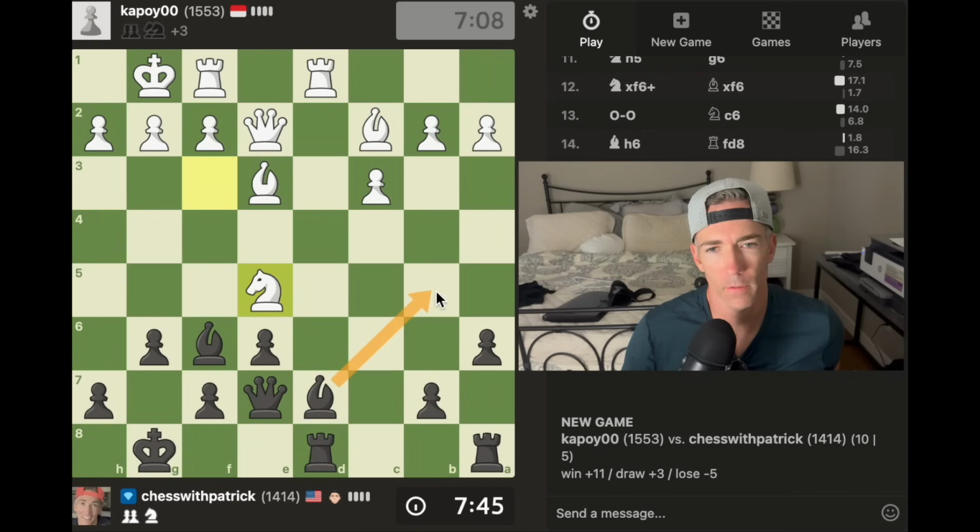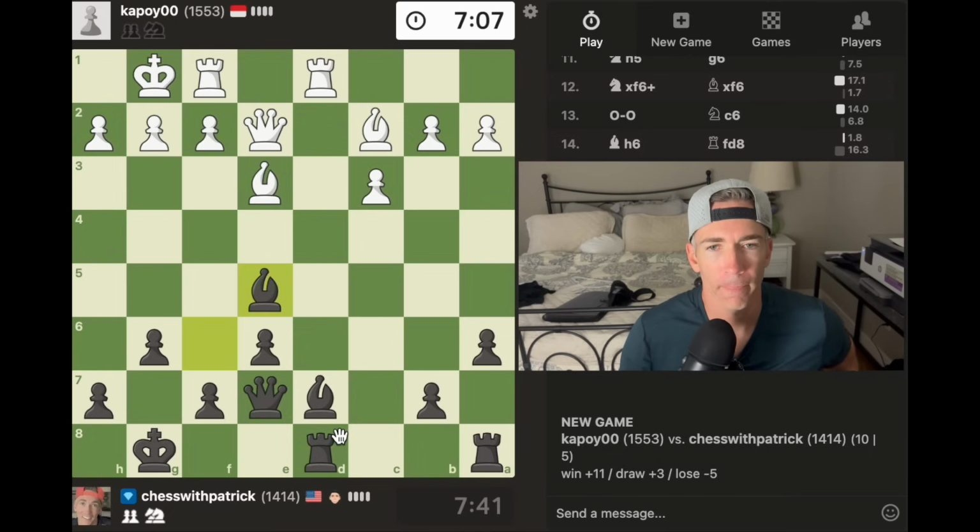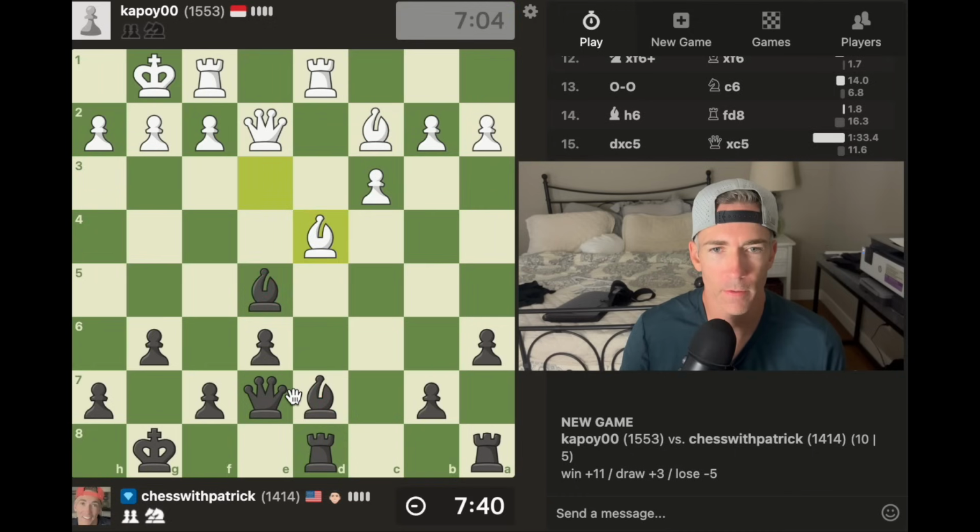So if I move this here, they can defend here. Let me take. Oh, they can retreat back. So let's take this knight. And it looks like the game might be a little even here. Both sides have bishops.